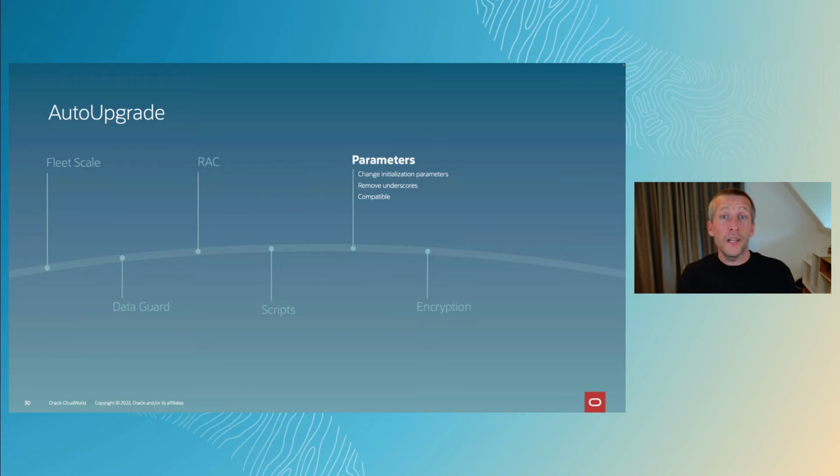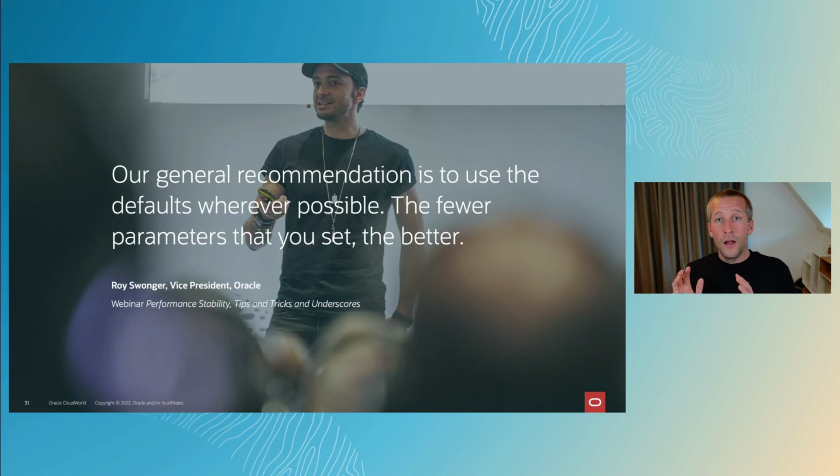We also have to deal with initialization parameters. Overall, it is our general recommendation that you stick to the defaults when it comes to parameters as close as possible. The fewer parameters you need to specify in your database, the better. In Oracle, we have many databases that run, but most of them are running on the default configuration or very close to the default configuration.